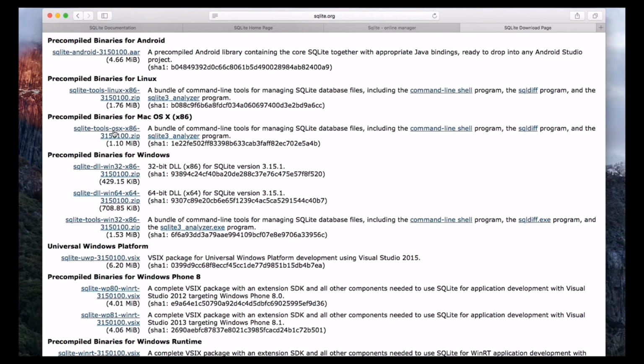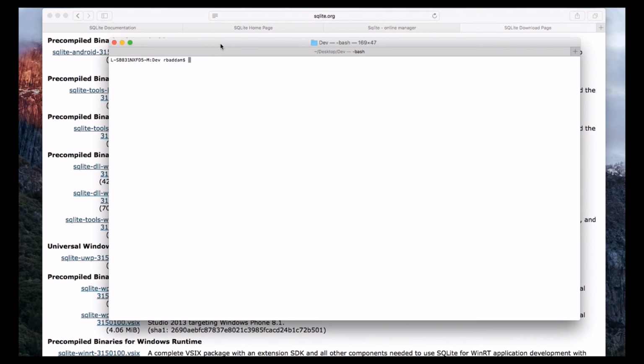And once you are done with downloading, you can extract the zip file by using unzip. So then you can start using that. And you can install SQLite by using the command make install. And anytime if you have any questions with the installation process, you can raise a question or you can ping me directly.